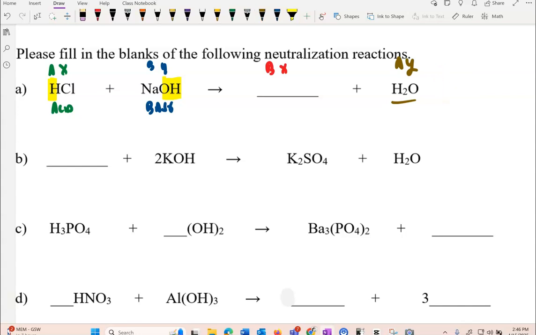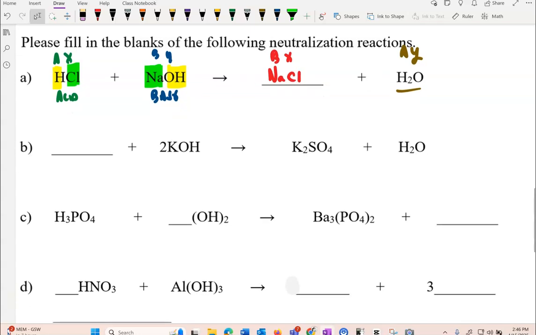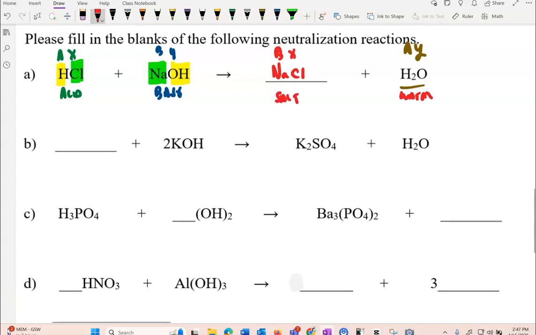What's left is our B and our X. Well, our B is our sodium. Our X is chlorine. So when I put these together, I'm just going to write them like this, Na and Cl. I don't even need to write any subscripts because there aren't any. That's it. That's all you do. So in most of these, what I've done is given you the basics, no pun intended. And let's remember that our products are always going to be water and a salt. So in a lot of these, all you have to do to predict what goes in the blank is figure out what your B and your X are, or your A and your Y.